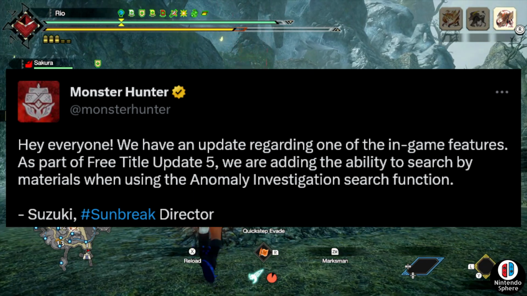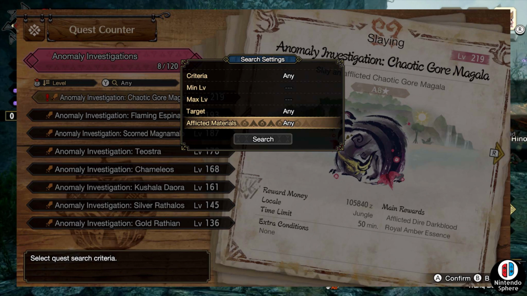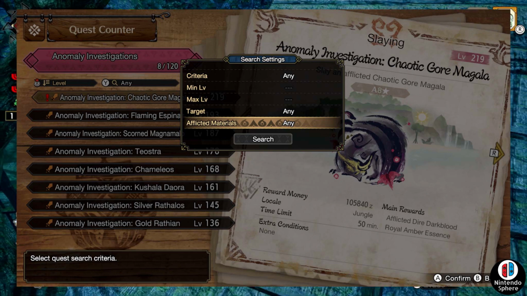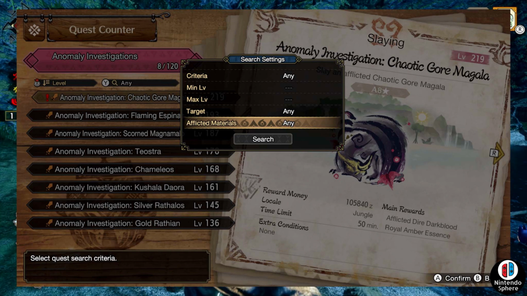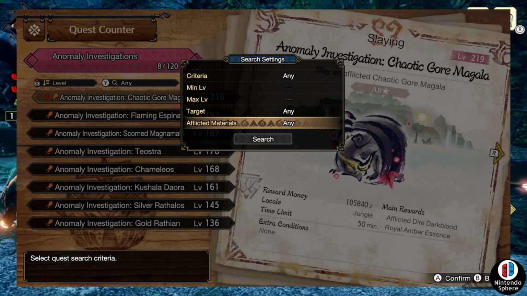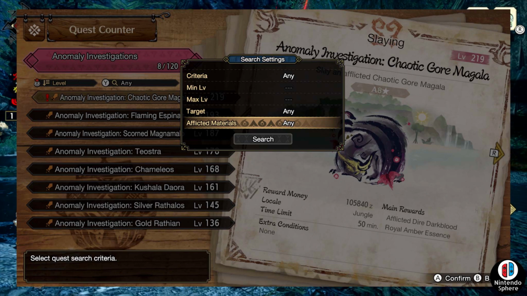And of course, in typical fashion, they attach an image to give us a closer look at the new search settings option. Remember, if you're going to the quest counter and you're looking for an anomaly investigation quest, you previously had the option to search via level, whether minimum level or maximum level, or you could target whatever monster you want to attack directly, which one you want to take down. And presumably, if you're going to be taking down a monster, you already have a pretty good idea of what kind of materials that monster is going to drop. Therefore, you're hunting it for that very specific reason.